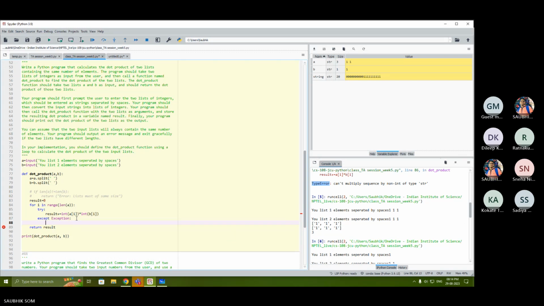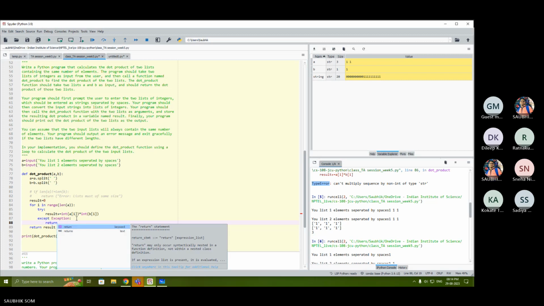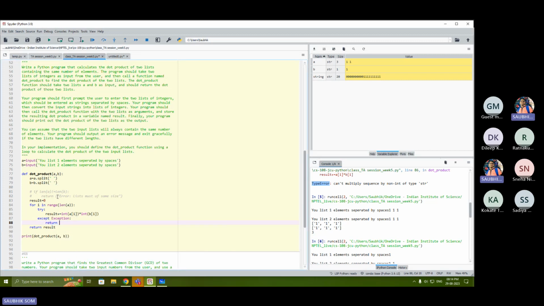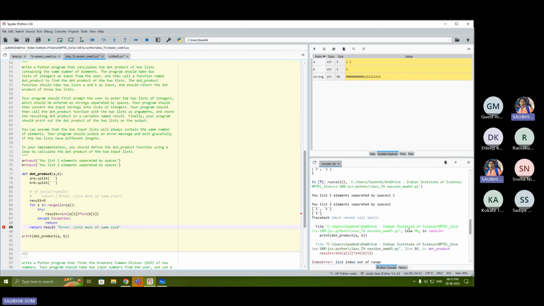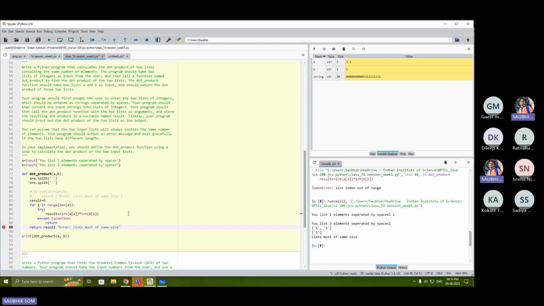Except Exception, get out from the function by printing. Return the string. Return this error.